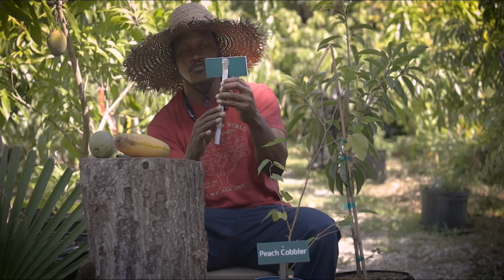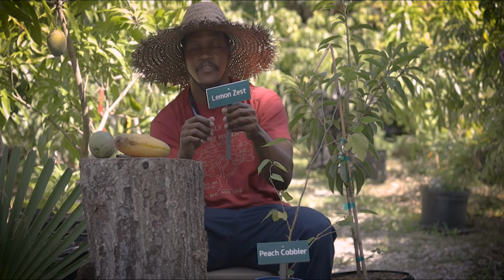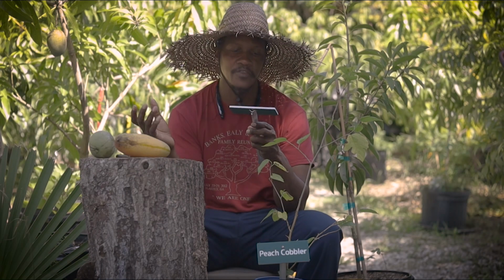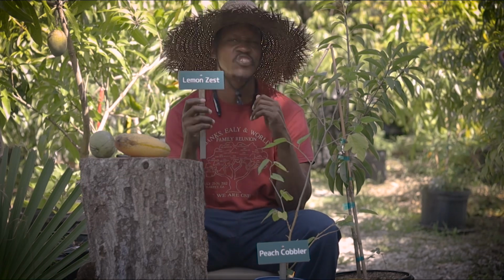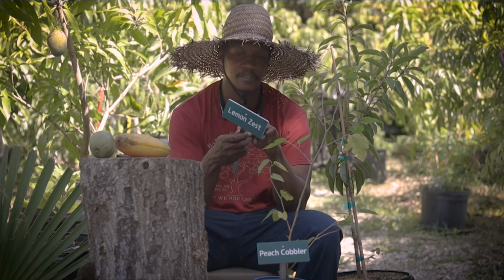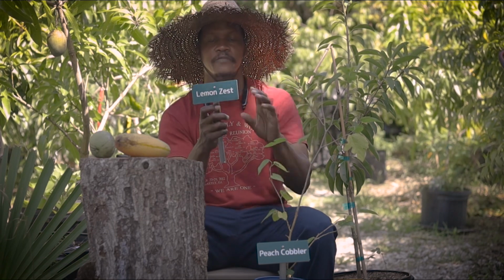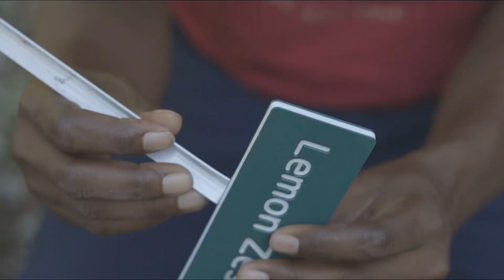He has an aluminum prop, so there's no rust. And then he put a washer in the back. So just say that there's any expansion of the material, which there won't be, because this material is not made to expand. It's made to be durable and last forever. But just in case, he put a washer back there just to strengthen it and also give it a little leeway. And you can also twist it a little bit if you need to. But this is an awesome product.